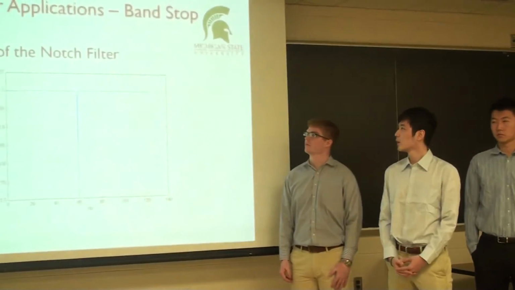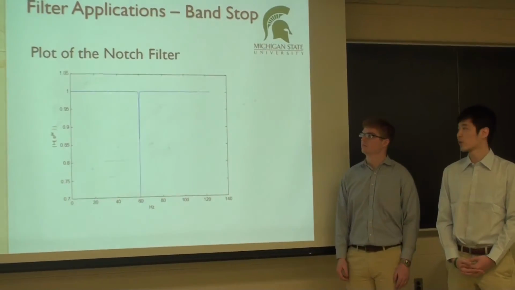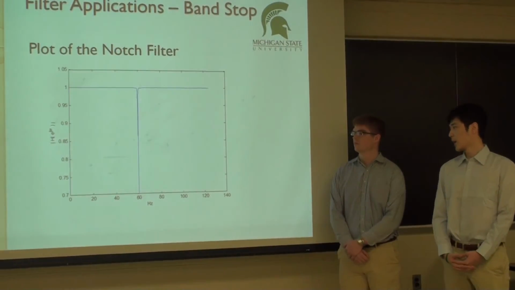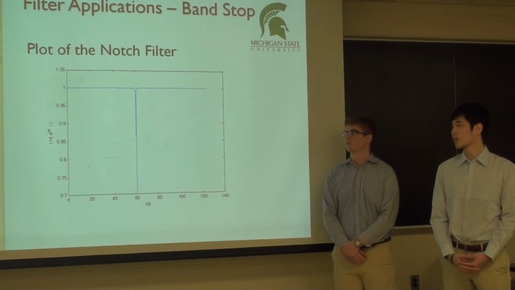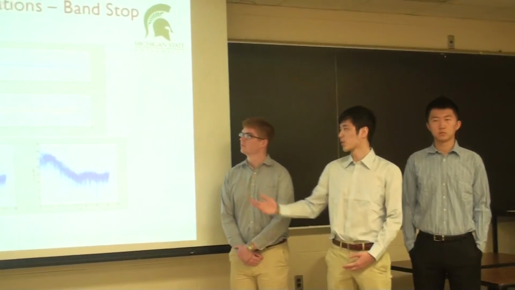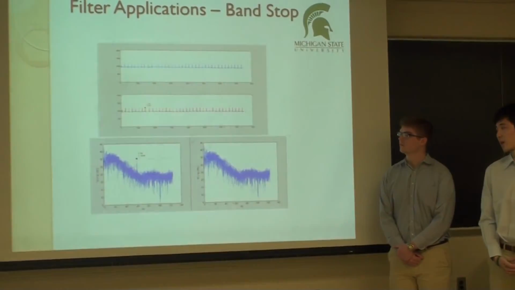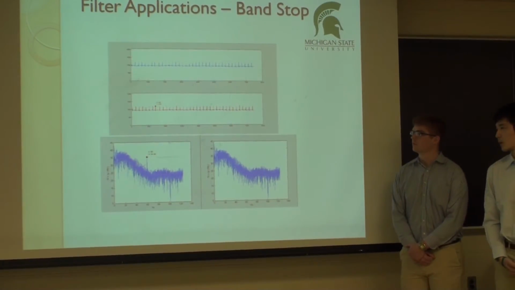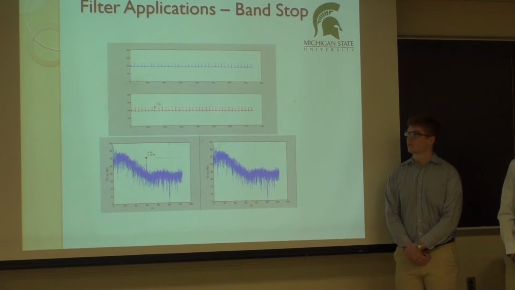This is our algorithm. So this is a plot of a notch filter. It has a very narrow band at 60 Hertz, and the slope is what we expected. It's much larger than minus 40 dB per decade. So after we combine them into our input, you can see the ECG signal is much cleaner, and the 60 Hertz power noise is eliminated. Next, I'm going to pass to Justin.